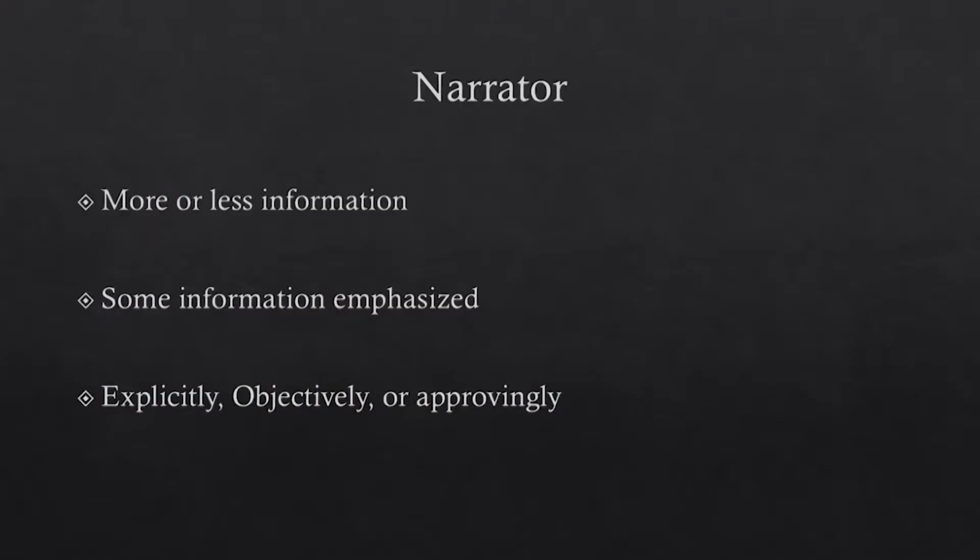And the information can be communicated in various ways. It can be communicated explicitly, very overtly, very directly. It can be communicated objectively without the narrator's personal spin on it, or it can be communicated in an approving manner, a manner in which the narrator legitimizes the information, approves the information, endorses the information.